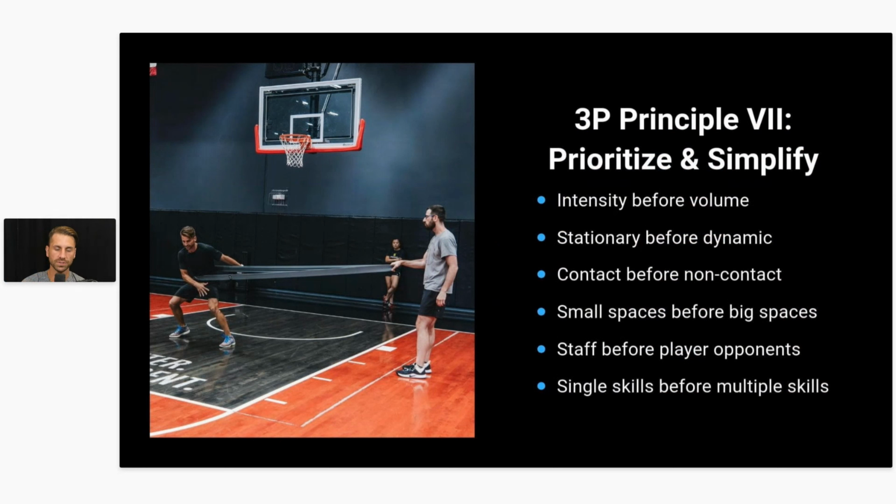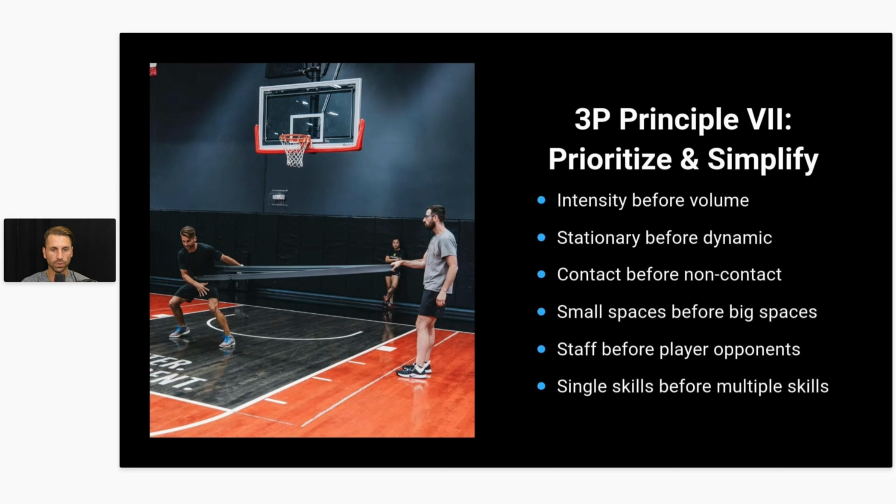And so one of the key principles of the 10 is prioritize and simplify. What I mean by that is you just saw how complex that framework can be. So let's prioritize and pick one variable, simplify, make it super simple. So what I like to do is think about, okay, if I think about all the variables that are possible, how can I make it as simple as possible and progress them one at a time? So the way I like to think about this is keep it binary. We want to progress intensity before we progress volume, stationary before dynamic, and as you go down this list, you see how we just do this before that, right? Make it very binary at first to learn your own framework and model around drill selection and progressions.